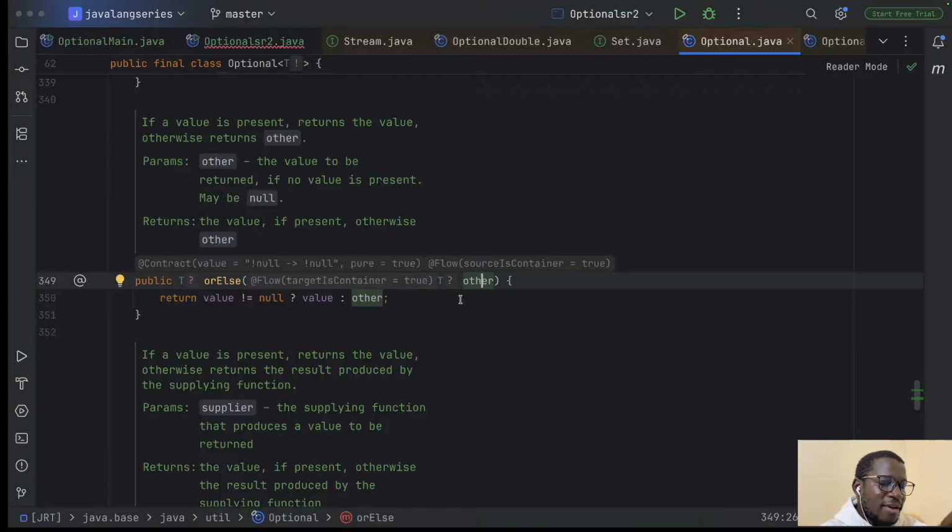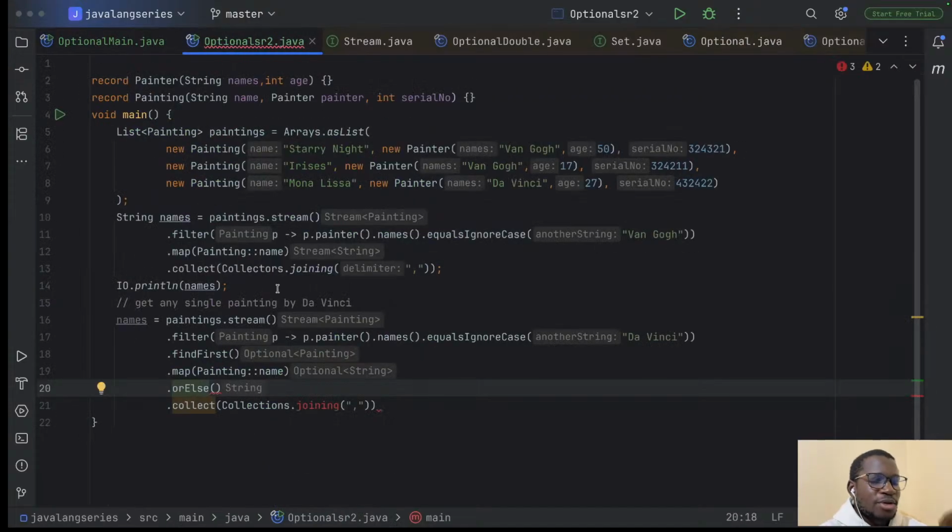The placeholder value is what will take the place of a situation where the optional was empty. So we could say if there's no value, we could say no painting found, something akin to an error message. And so this will give us a string.